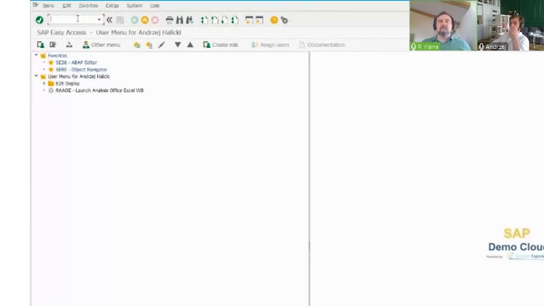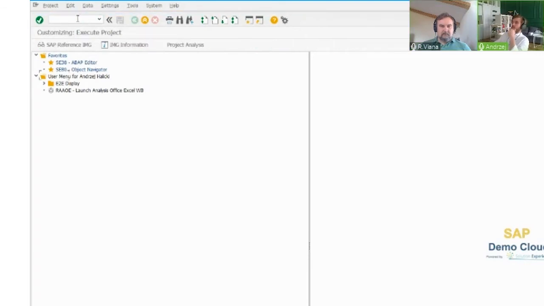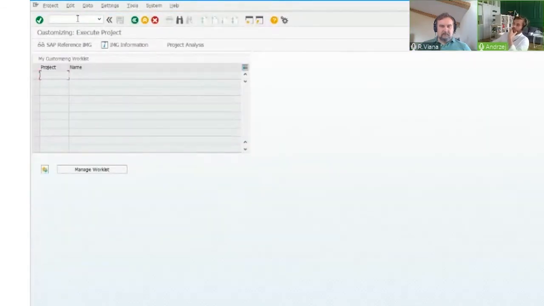Okay. So first, what I'm going to show you is a configuration for event enablement in S4HANA on-prem. We have version 1809. It was the first iteration of this product.